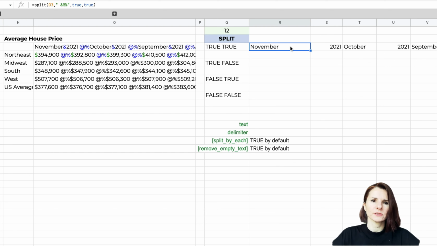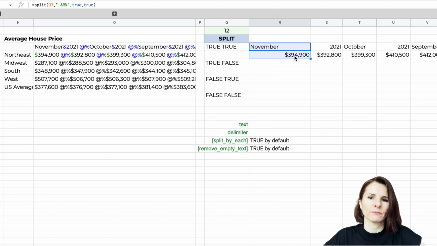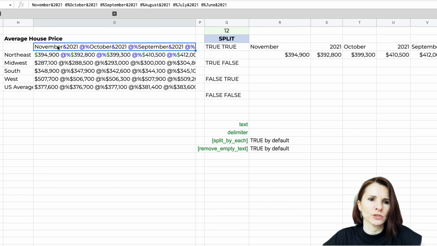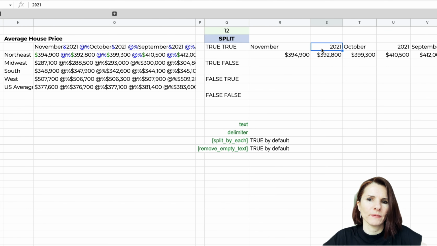And in this case, I'm going to copy this over to the two examples with the average prices as well as the month name. So you can see here that it treated the delimiter between the name, which is November 2021, there's an ampersand. It separated these dates for me.